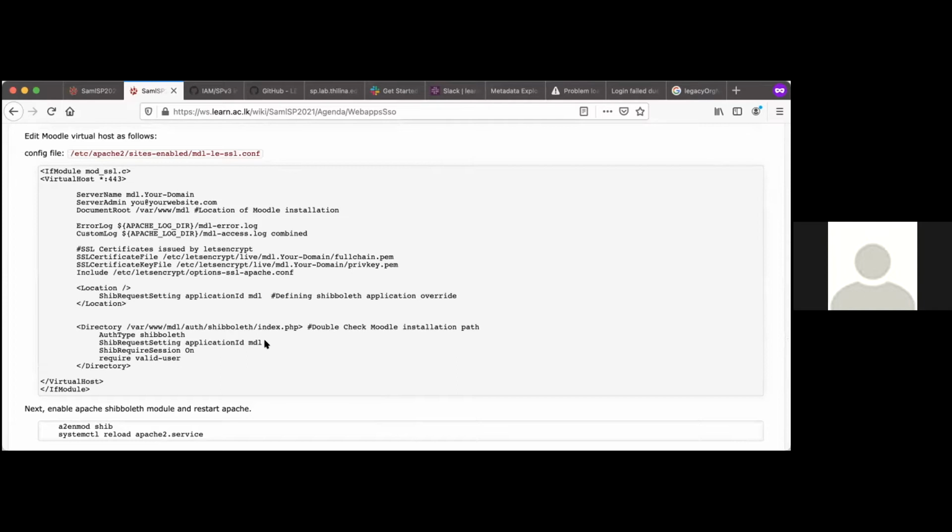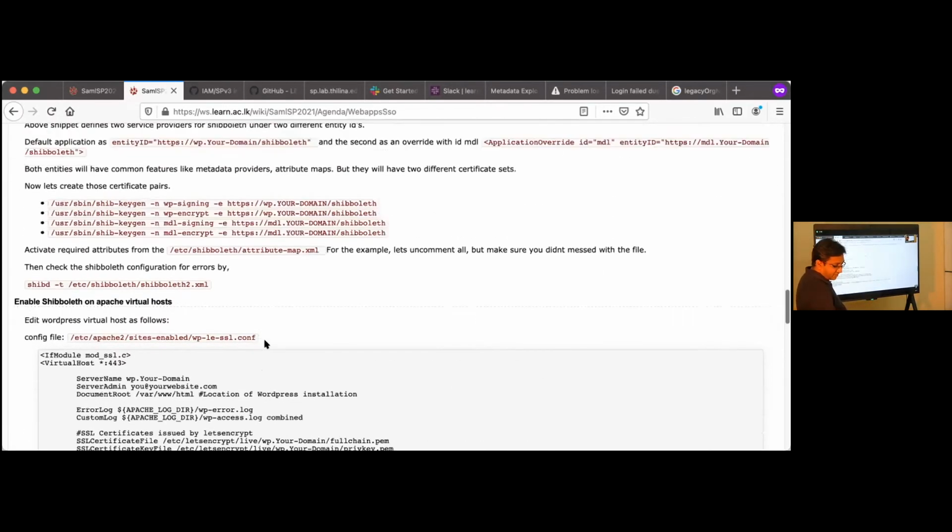Entity ID I already have to change, but in the application override ID I have changed MDL to MD lab. If I change to that ID MD lab, then I have to change this.